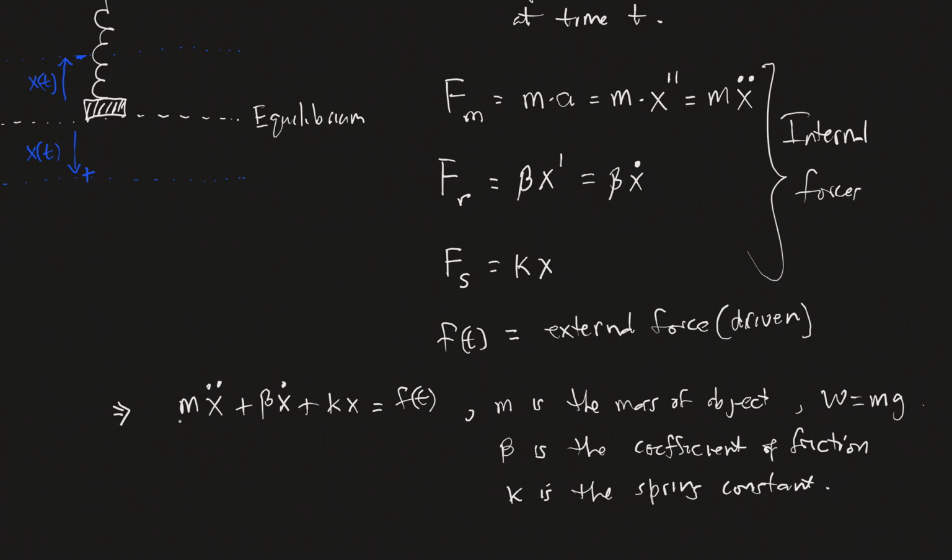So I just wanted to take a few minutes to derive this. I didn't really get deep into the physics and the engineering, but just stated the principles that lead to this very important model. And what's interesting is when you compare this model to the RLC model that we looked at, you see how things align. The external voltage there is like your external force here. Your resistance in that model is like your coefficient of friction here. So when you look at all the components, you start to see the similarity.